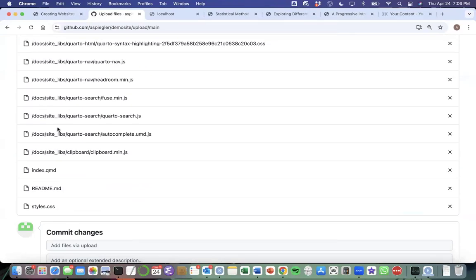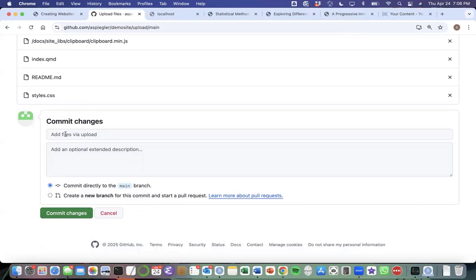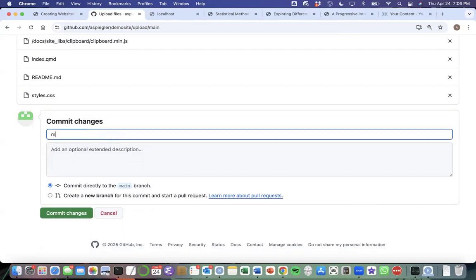I haven't added it yet. This has just said, hey, these are a bunch of files that I would like to change or add or whatever the case might be. It's not going to make those changes until you commit them. So then you would need to come down here and say something like my first upload. You want to check the first box, which is commit these directly to the main branch. I'm not going to click this button because I already have those files there, but then you would click commit changes, and now those files are going to be copied into GitHub, and you're all caught up with the process that took much longer to go through the other way.